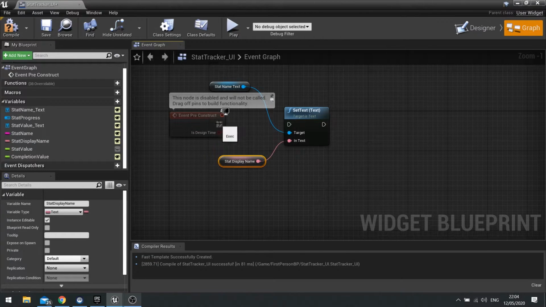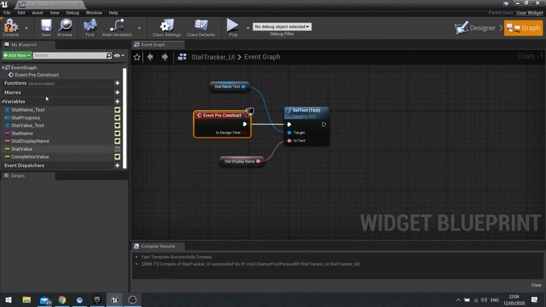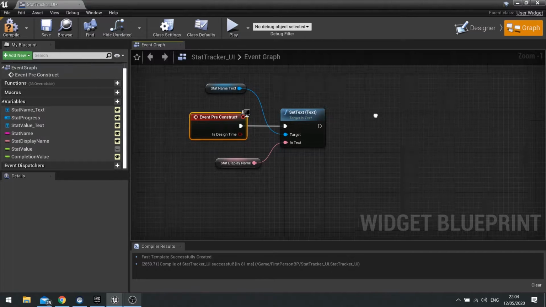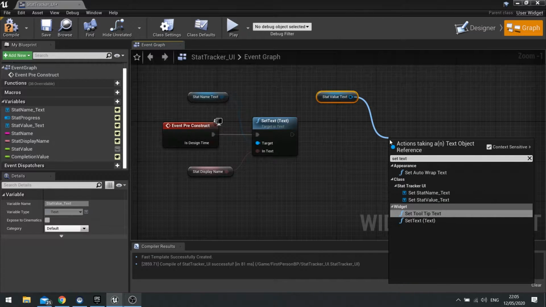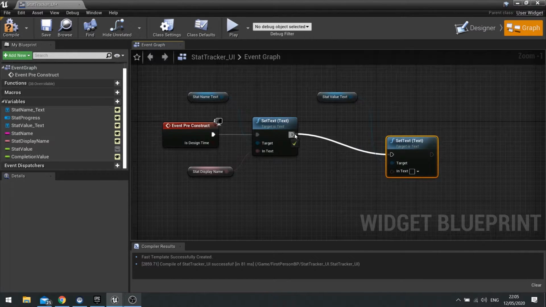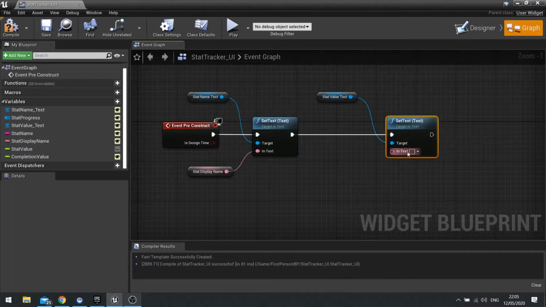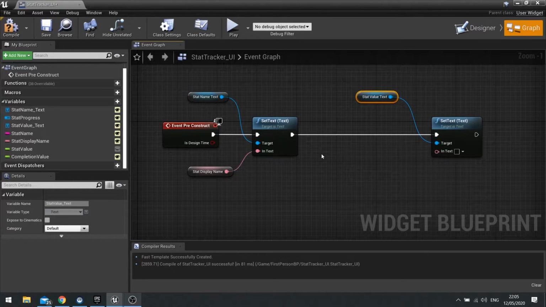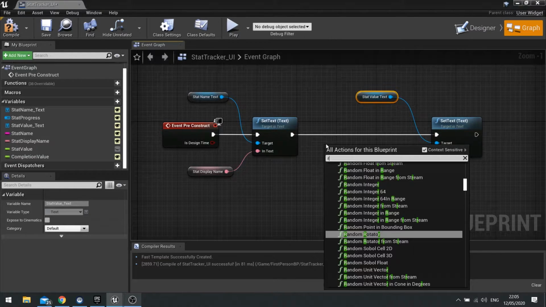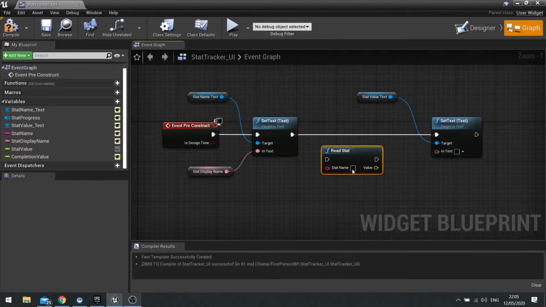And that's simply going to just show whatever the designers typed in. Next one is a little bit different because we have to actually get the value from our save file inside the instance. So what we need to do is drag our stat value text out, choose get, and then similarly just do set text. Okay, and it's going to ask for in text. Now, as I said, we need to get it from our variables that we set up in the first episode. But what we also set up in the first episode was that read stat function. So I can just call that read stat function up here, and there you go.